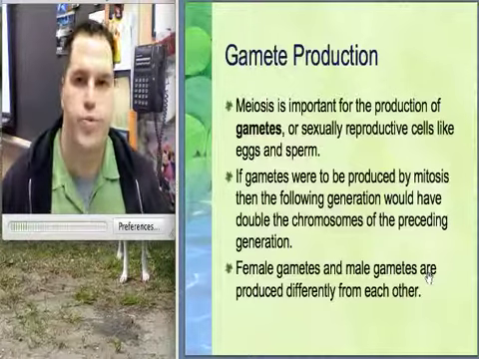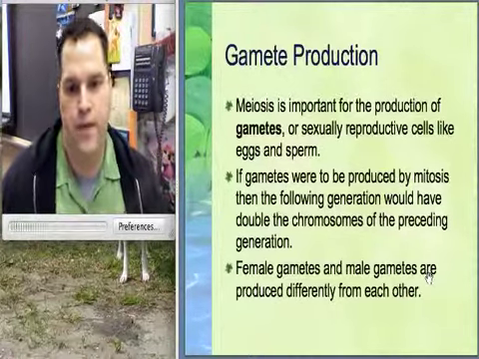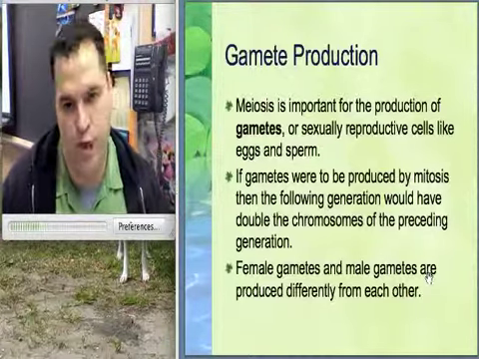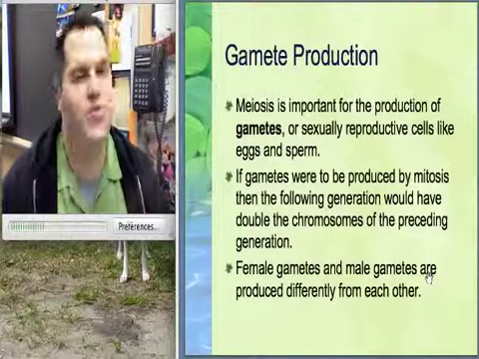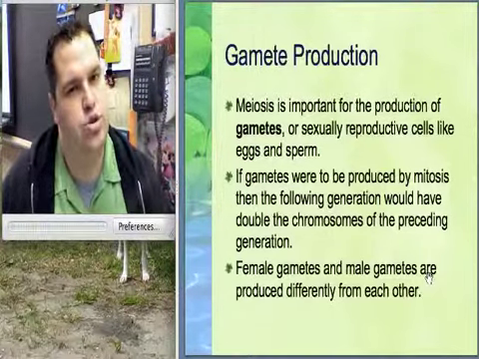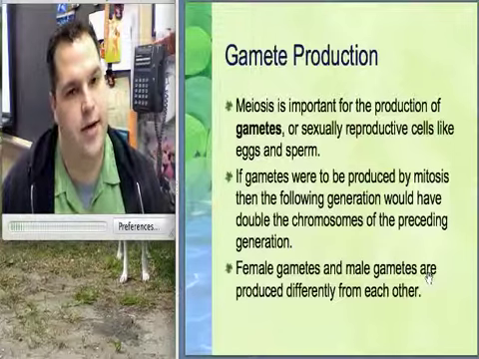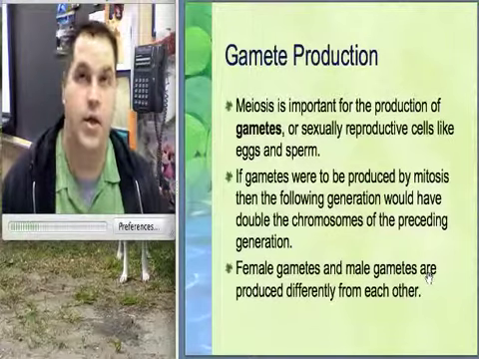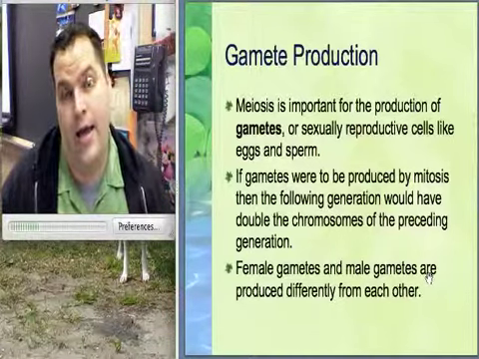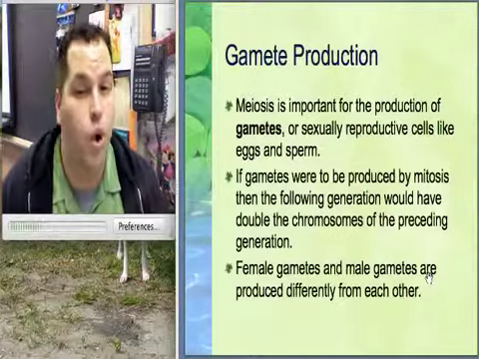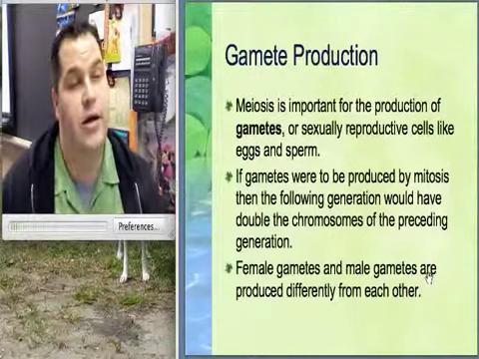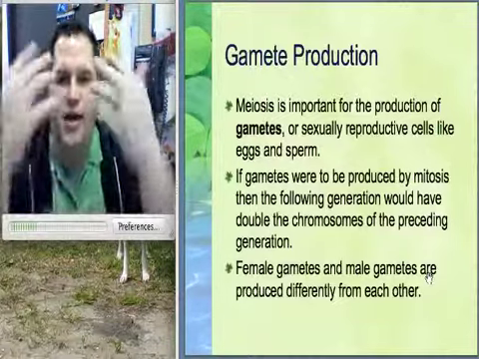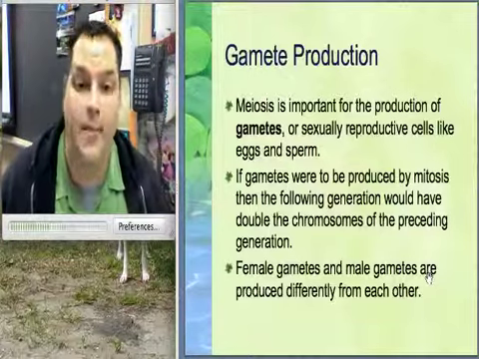If gametes were produced by mitosis, then they would both be diploid, which means that naturally they would have 46 chromosomes in humans. Well, that means if we have 46 plus 46, we end up with 92. That's not good. And if someone who has 92 reproduces with someone who's got 92, then we end up with 184. And then again, it'd be 368. Right? I mean, what would happen is the DNA would keep duplicating and duplicating until we're nothing but DNA.